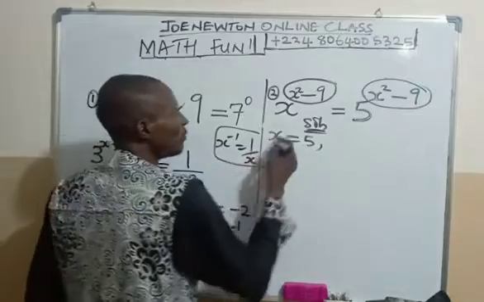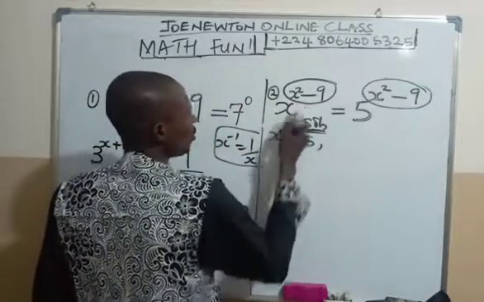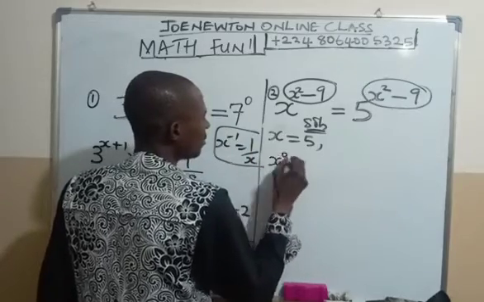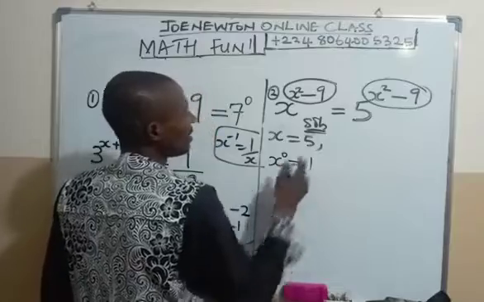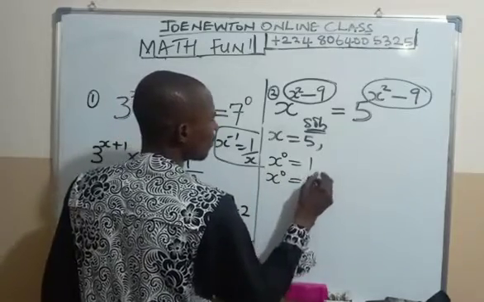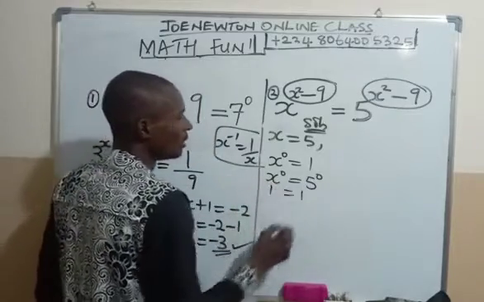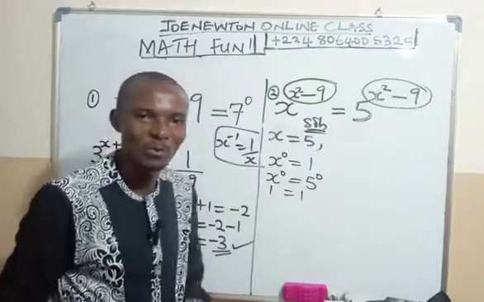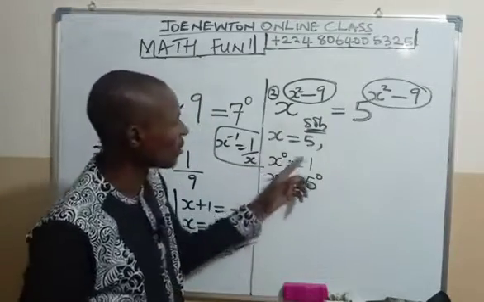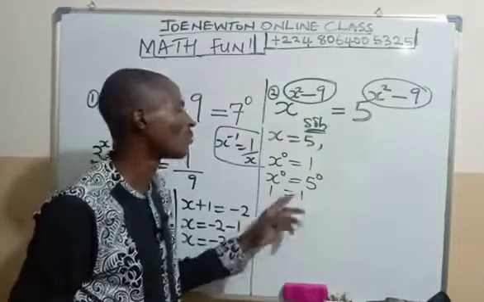So we continue. For other possible values of x, go to this equation. We recall that if we have x raised to the power of 0, it is equal to 1. It simply means that x raised to the power of 0 is also equal to 5 raised to the power of 0, because this is 1 equal to 1. Do you believe with me? Hope you agree with me for this. So if x raised to the power of 0 is 1, therefore x power of 0 is equal to 5 power of 0. So 1 equals 1.